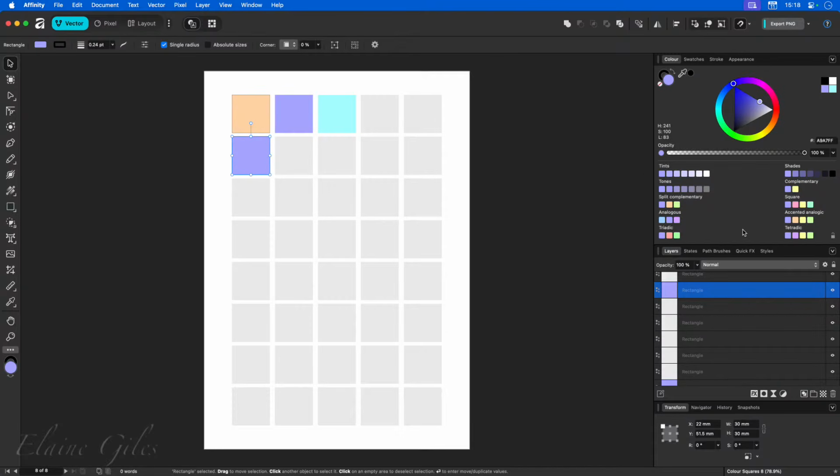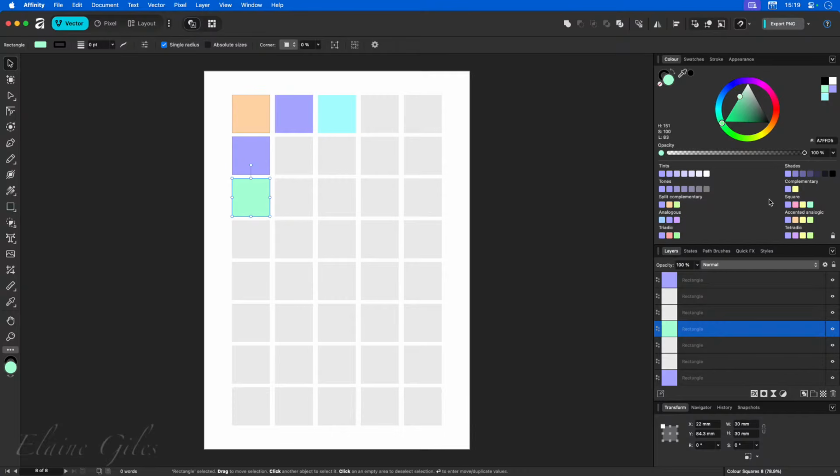Now, these are all based on the mathematics of colour. So what you're seeing in here isn't user configurable by you. It is based on the rules of colour. Now, one thing we could do, there is a lock icon down here. So as I move on, now we're getting somewhere. Now we can apply these other colours without losing what was the source colour, which was that one or the purple one or the other, right? So we can lock that on if we want and then start using these, which is a decent way to work.